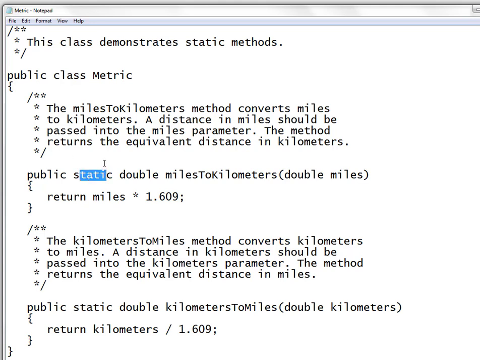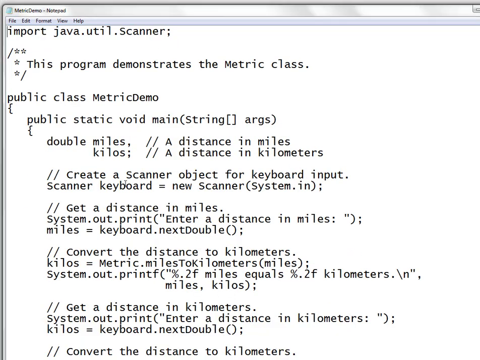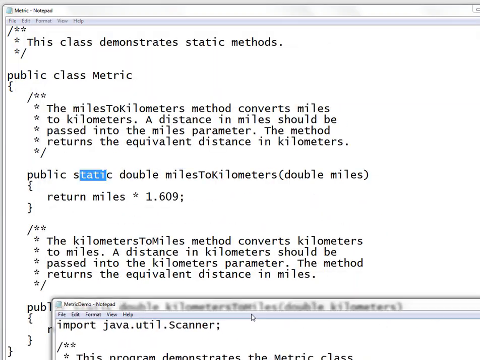Let's take a look at how you convert using the demo. Here's the MetricDemo. We just use Metric and call the miles to kilometers method, passing the value across. The other one is kilometers to miles.